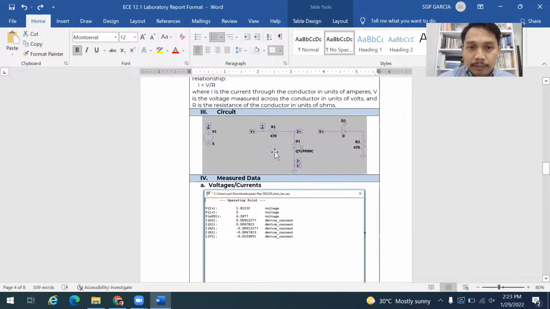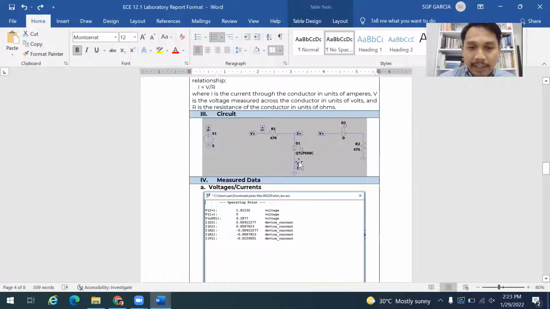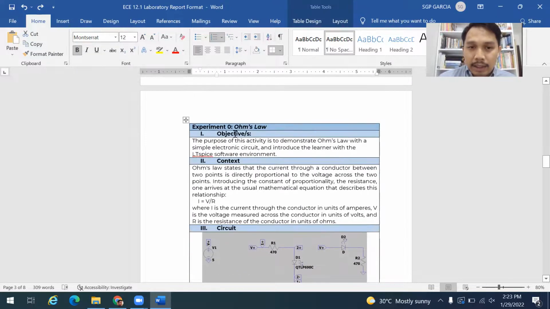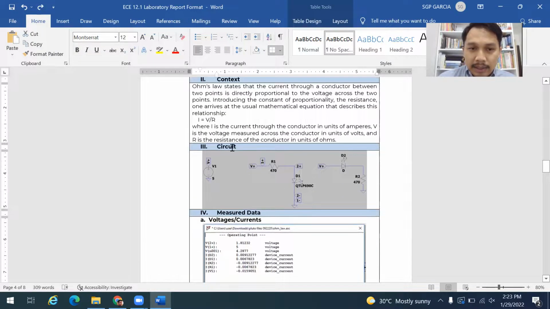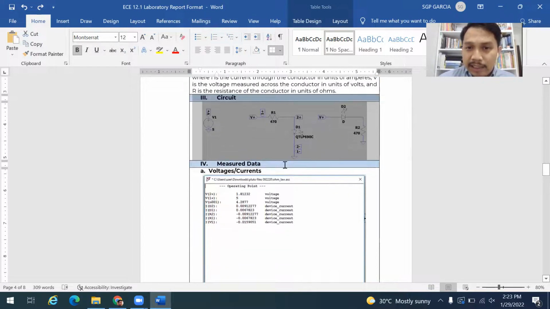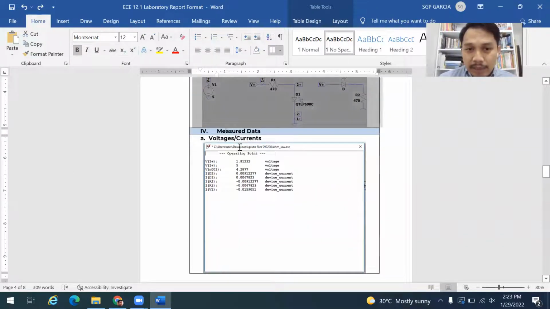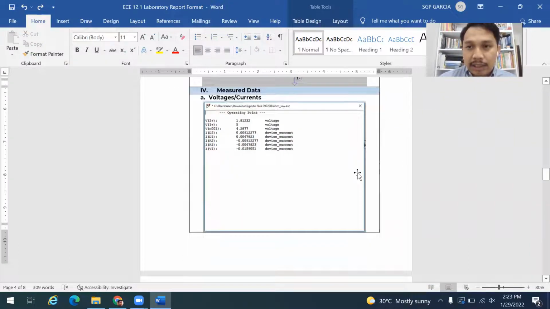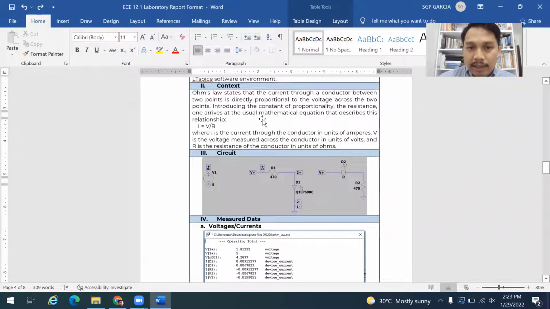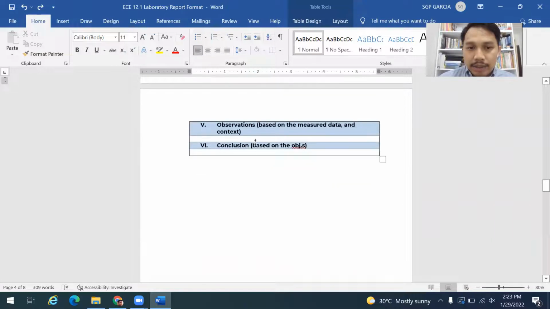Almost half of everything else I provide. The objective, I provide. The circuit, you can just screenshot, since I provide the file. Technically, you don't build the circuit yourself. The measure data, you also just screenshot. So the heavy parts are the context, the observation, and the conclusion.